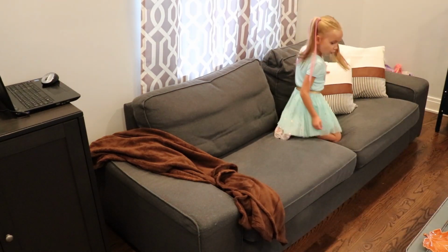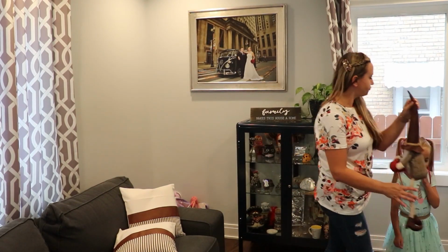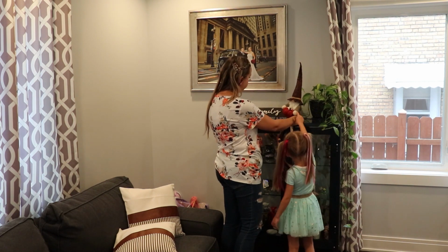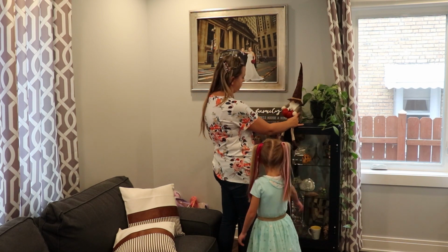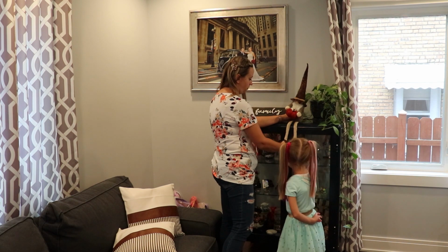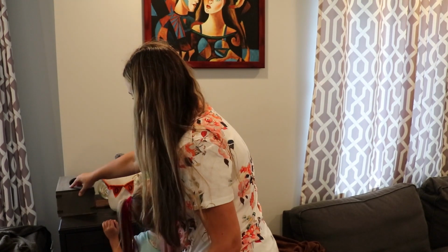It's mainly for my daughter because she does like to sit on the couch and cover herself up with a blankie, especially in the morning. And she tends to drag it from the bedroom all the way down every morning, and I have to drag it all the way back up before she goes to sleep. So I thought I'll just get a little one for the couch, so it can serve as a decoration of sorts and actually be functional, and something we can actually use.